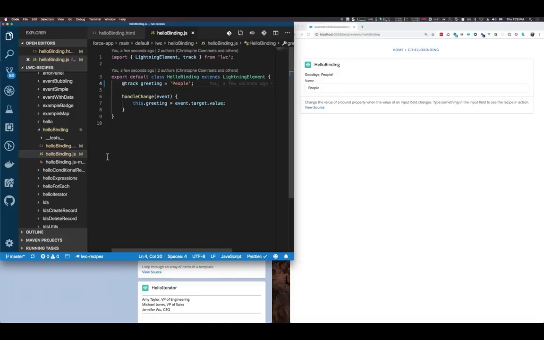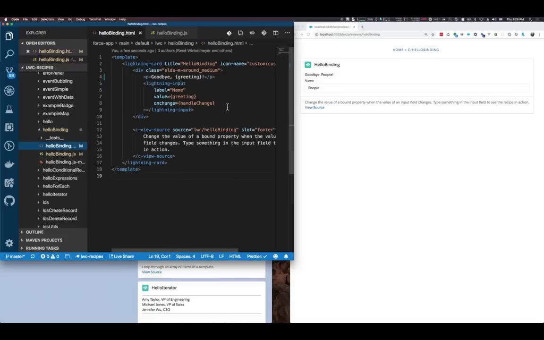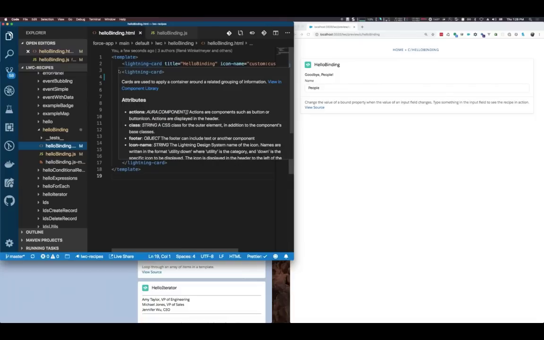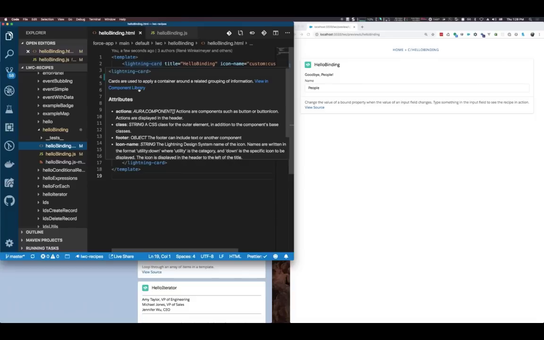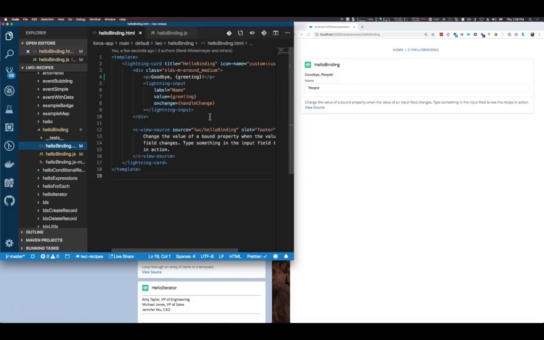So the main thing to take away from these simpler components is that we're able to compile these on the fly. We're exposing them through an API endpoint on our local server, and we're also providing the functionality and resolution capability for resolving Lightning components. So you can notice here in VS Code, we've got some useful hovers for Lightning components. If you need more documentation as you're doing development, we have that all online. You can see all of the attributes and things. You can also go take a look at the APIs and component library. But all of that information needed to resolve those components is available on the local development server.